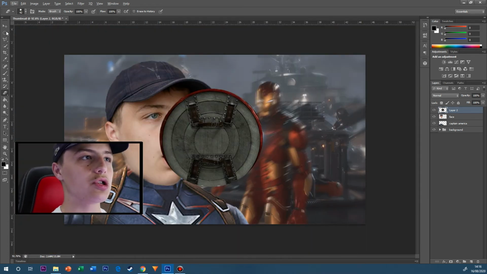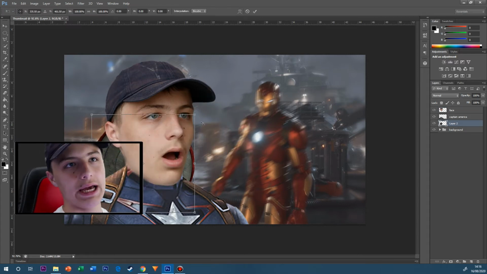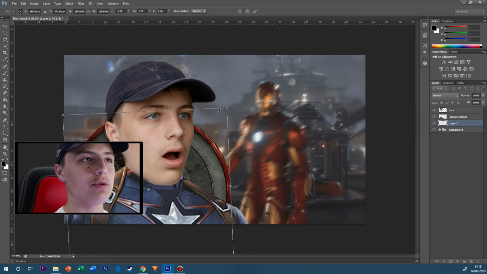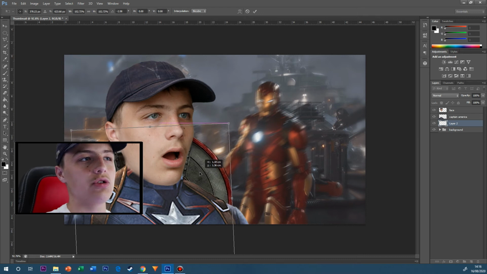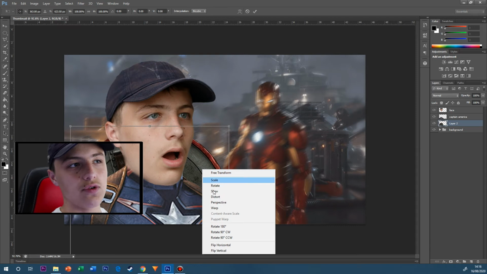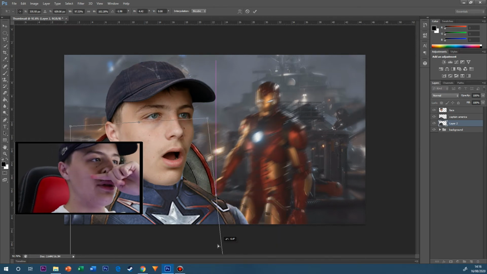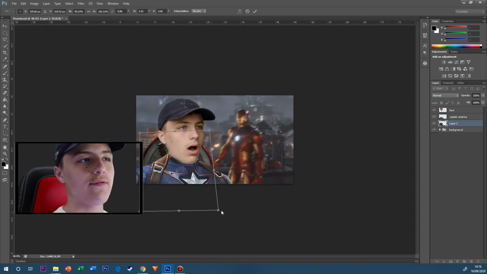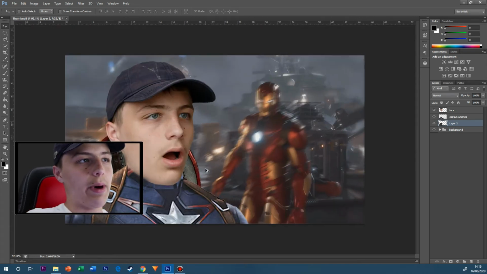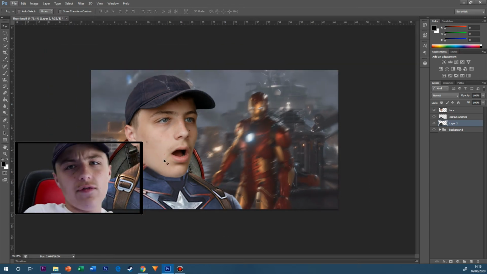Now I want to put this on the top while I'm erasing, but then when I'm actually putting it on, I want to put it behind my layers, not on top of the background, behind the other layers. So as you can see, it looks good, but it doesn't look to my satisfaction. It looks like it's just stuck on there. So what we want to do actually is Control T to transform it, right click and click distort. Now on each of the points you want to distort it. I'll distort this a bit backwards and try and find the actual point where I want it to be. As you can see, I zoomed out and it does now look like it's on my back, which is fine by me. I think that looks very good and adds a good effect onto it.